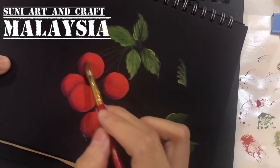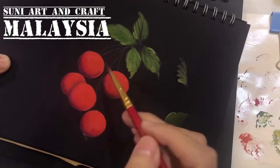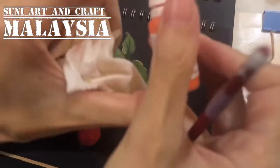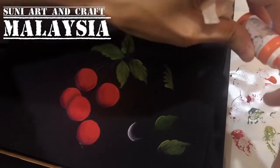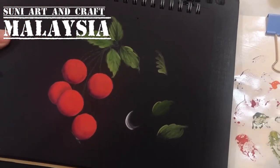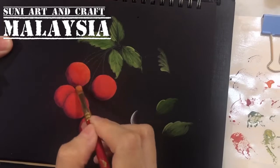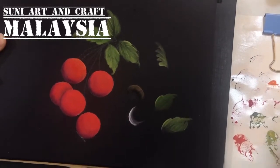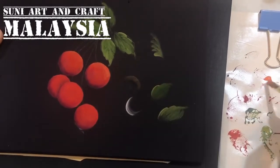Then, if you have shading, of course you will have the highlight. So I would like to use orange for the highlight. Orange color, just a little bit of orange for the highlight on top. So the opposite direction of the shading. Here, same, also the C strokes, but from the top, you see, like that. Okay, also side load. This one.